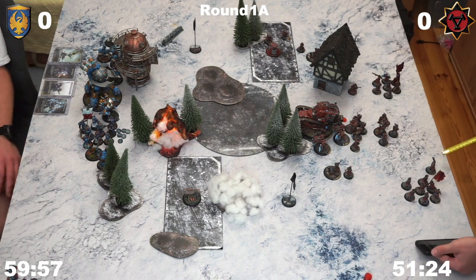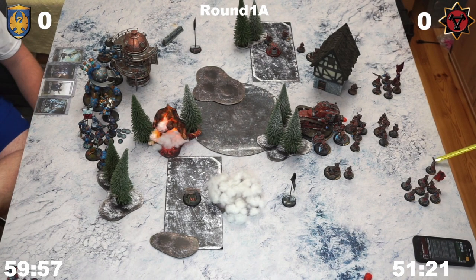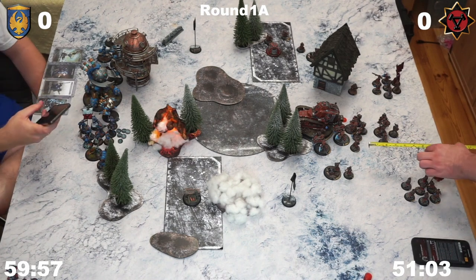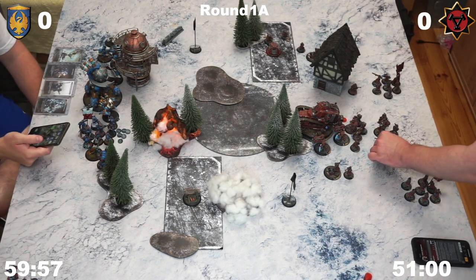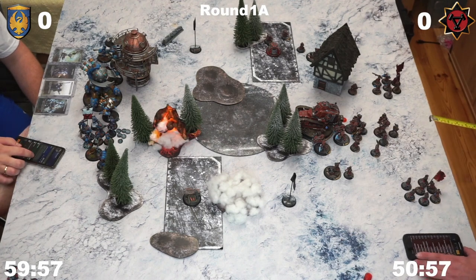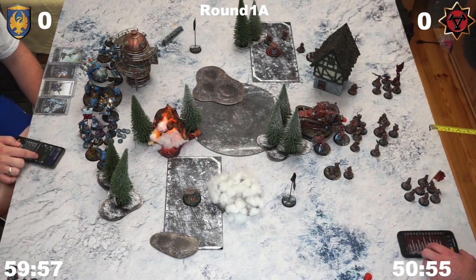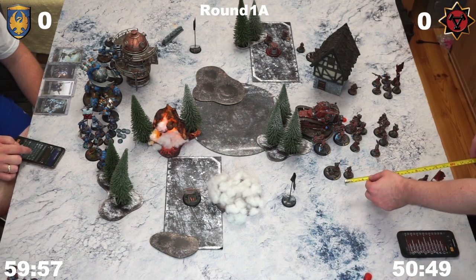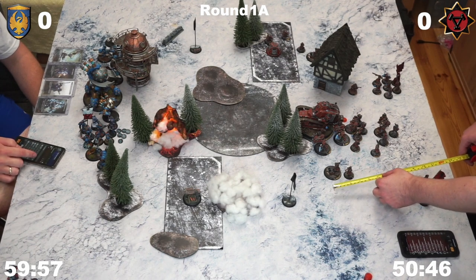Okay, I activate Grigorovich and give this unit Desperate Pace. They gain 2 speed in this activation. Okay, and I move 6. Next, I activate this unit, Winter Guard, 13 inches.